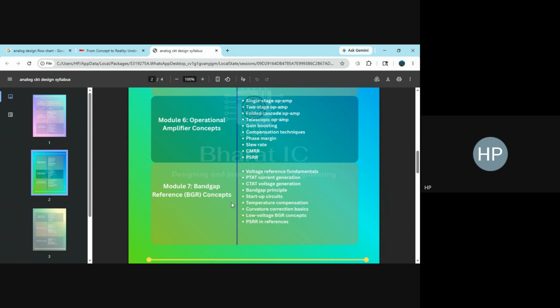In the power management block we have the BGR. The output of the BGR will go to the LDO, and the output of the LDO will act as a supply to all the small blocks on the chip, so that we give a smooth voltage or smooth power supply to all the blocks on the chip.